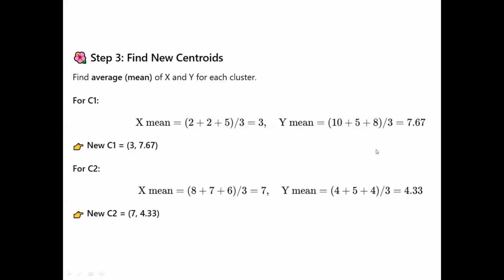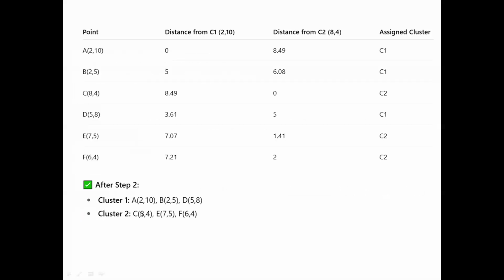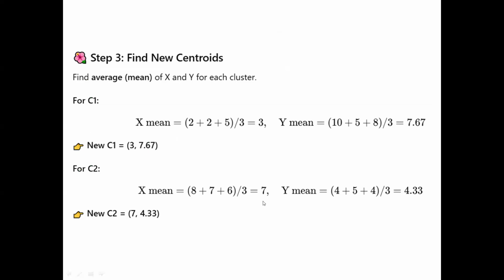Just now we discussed IQR analysis. If we are not working on IQR analysis, in that case the centroid will consider that particular outlier also. The distance will be calculated by considering that value also. So this is the new C1, and the new C2 is 8 plus 7 plus 6 divided by 3, 4 plus 5 plus 4 divided by 3, and this one. So the new centroid will be this one.